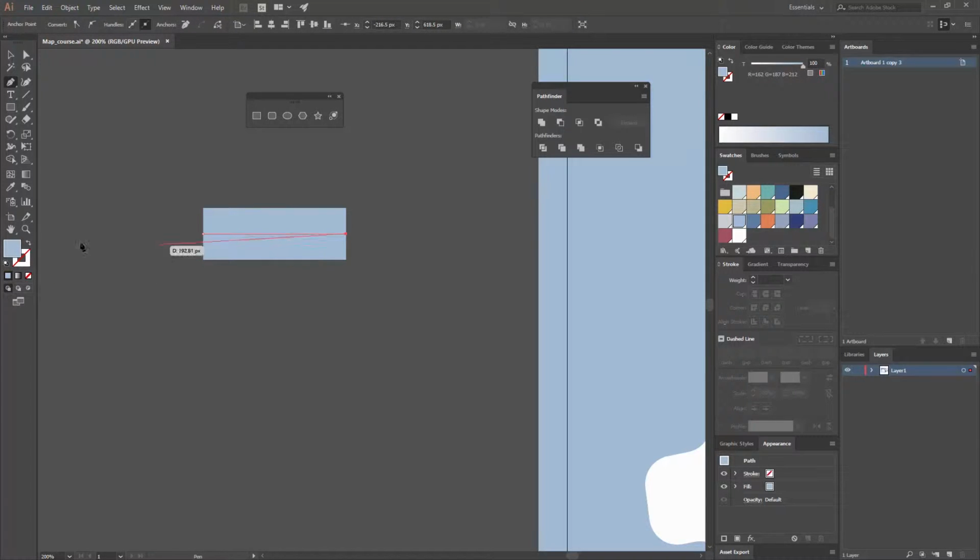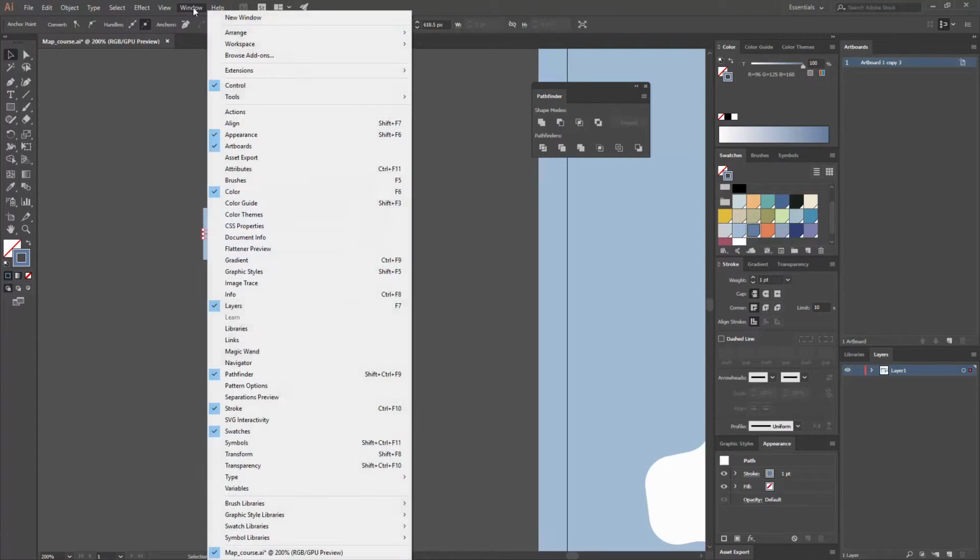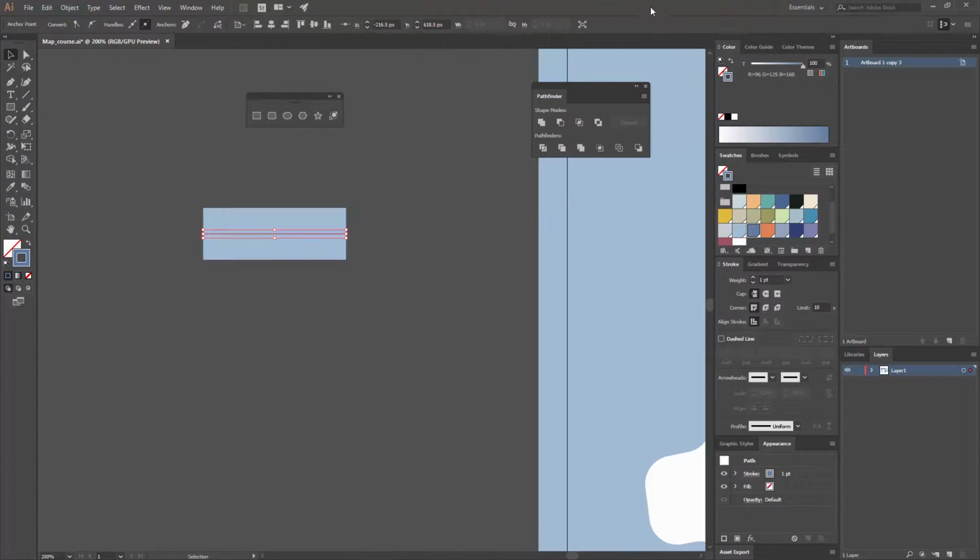Now for this line, I actually want to invert this because I need a stroke and not a fill. So just click here and you swap them. Now I'm going to select the dark blue for the stroke color, and that's it. I'm going to go to my Stroke panel. If you don't have this window for whatever reason, all you have to do is go to Window, Stroke, or press Ctrl F10 on your keyboard.